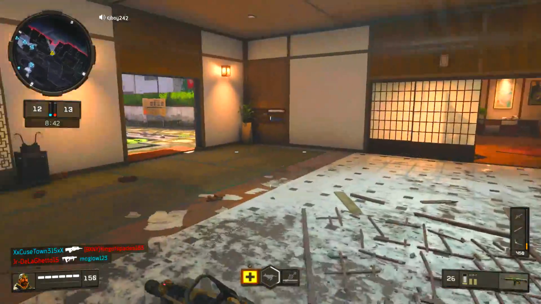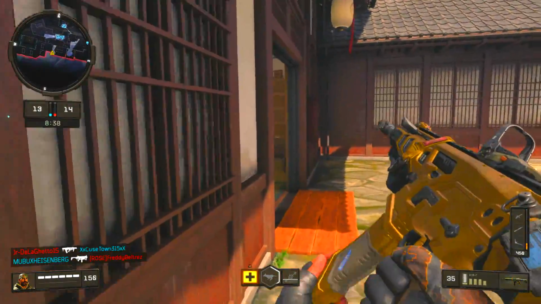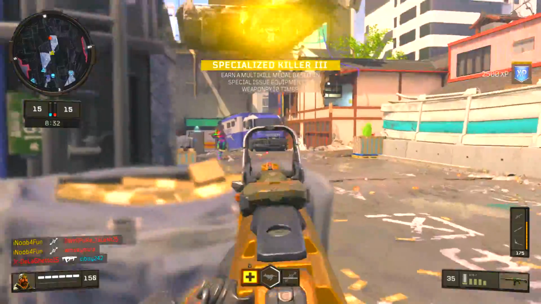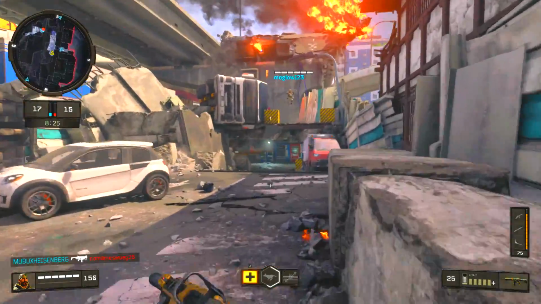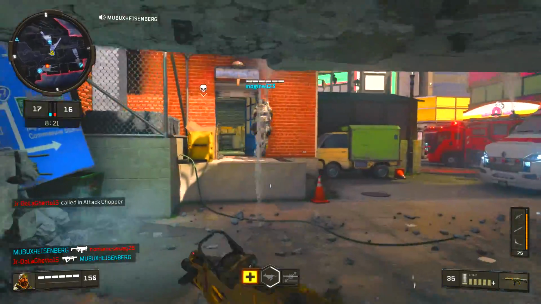Now if an enemy does end up killing you, do not seek revenge. Do not seek revenge at all. And what I mean by that is, if an enemy kills you, do not go looking for him. Just continue playing the game, because he's waiting for you to come back. He's waiting for everyone to go to where he is, because he's trying to get as many kills as he can. So if he kills you, the chances of you actually going back to him are very high.